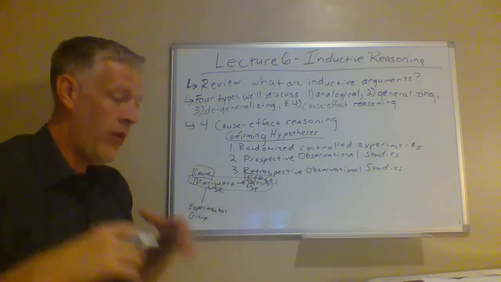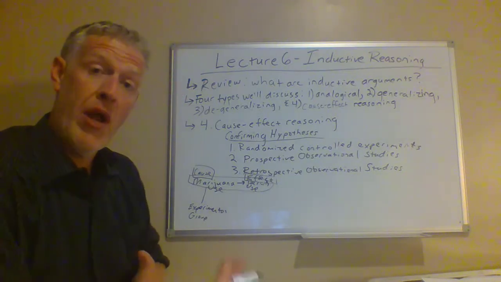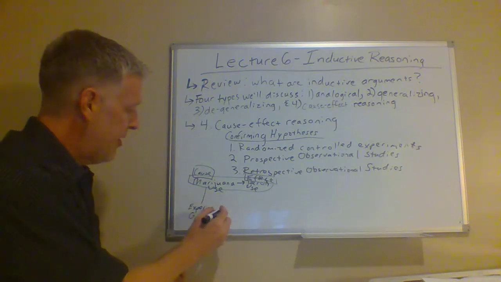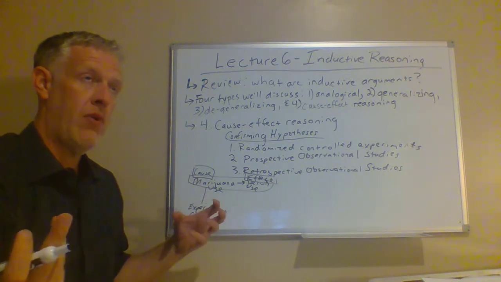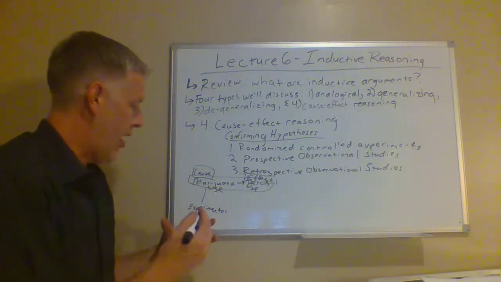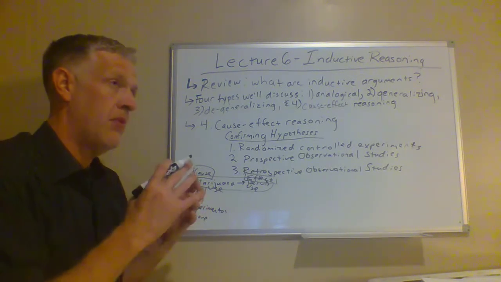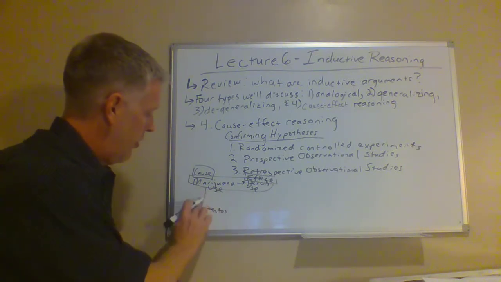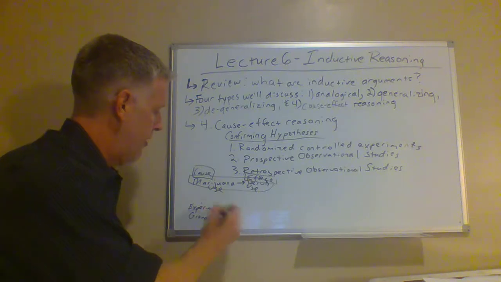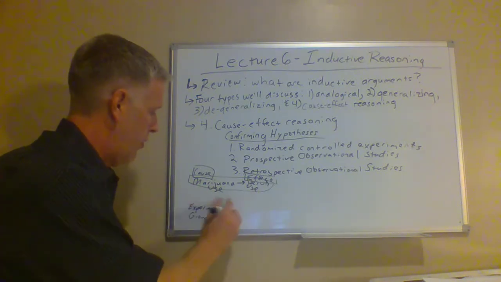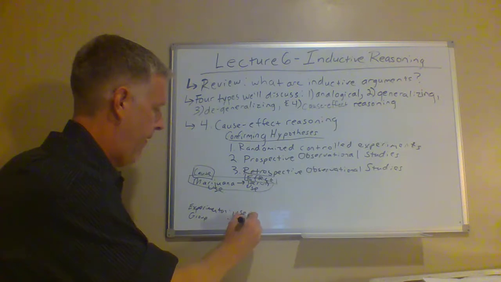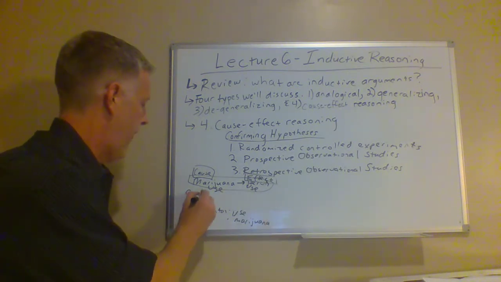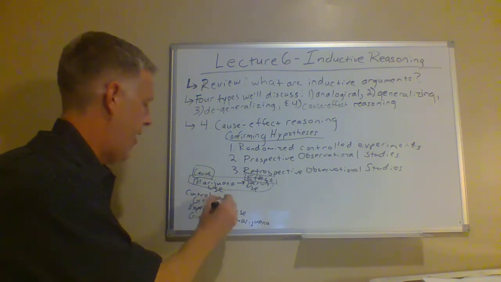Okay, so if we were to run a randomized controlled experiment, again, we employ random samples. We would have two groups, right? Our samples, we would randomly assign them to the groups. An experimental group, which we would then subject to marijuana, they would use marijuana, and then our control group does not.